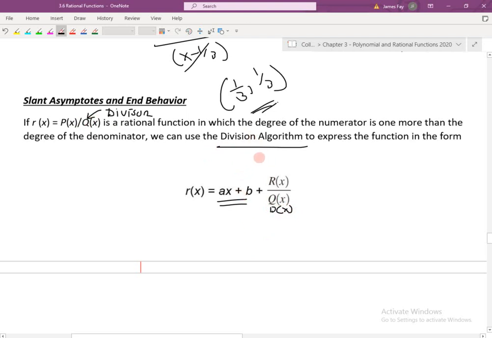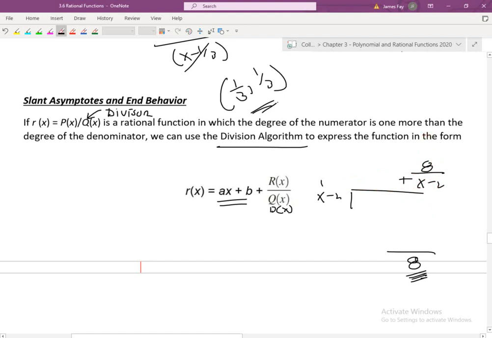But think about what happens when we want something in the long run. When we do our long division, we get our remainder all the way down here, and we stop the division algorithm when the remainder is less than the divisor. Let's say my divisor is x minus 2. We're going to stop when the remainder is a degree less than the divisor. So that would give me a remainder of 8, and we'd put it over the divisor of x minus 2. Now think about what happens.